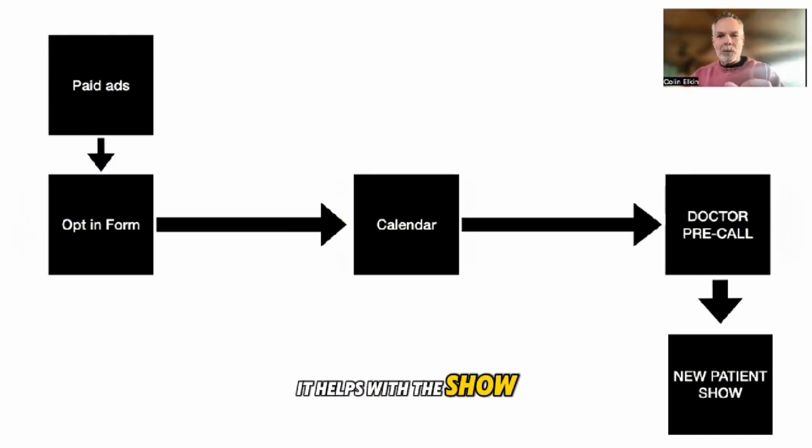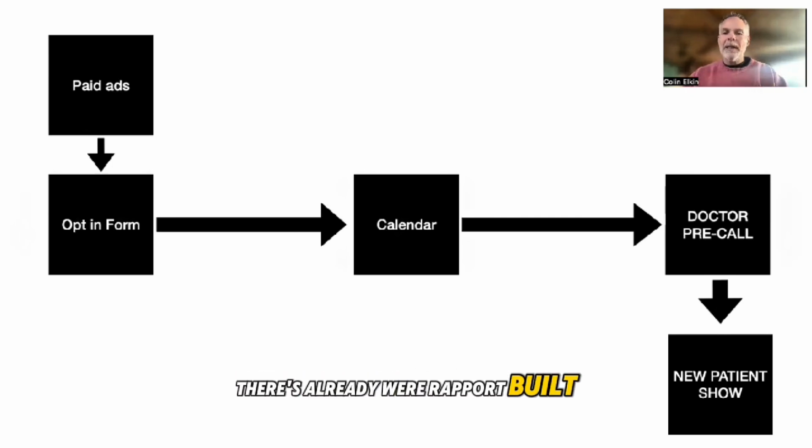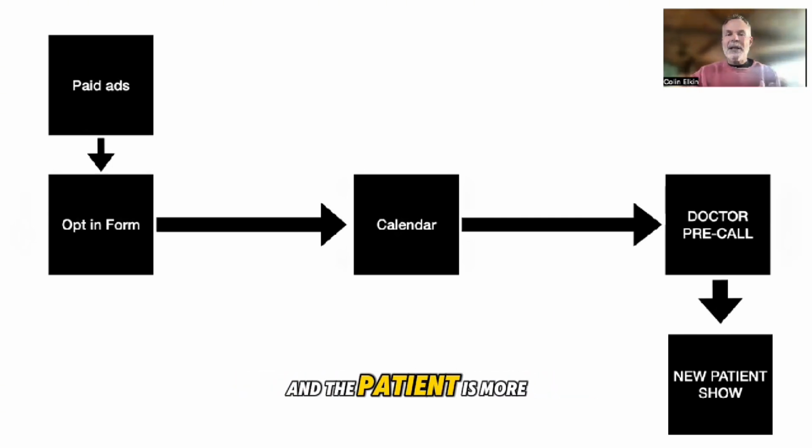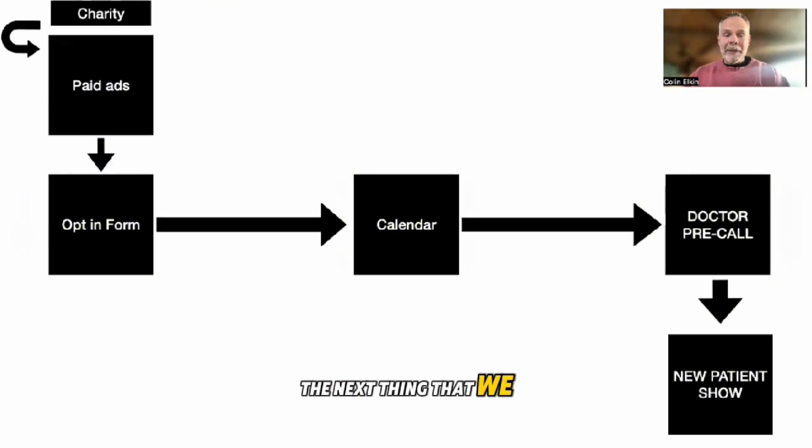It helps with the show rate. And by the time the patient comes into the office, there's already a bit of history done. There's already rapport built. There's some trust there. And the patient is more likely, number one, to show, but number two, to follow through with the next set of recommendations. The next thing that we can do is we can actually partner with a charity.